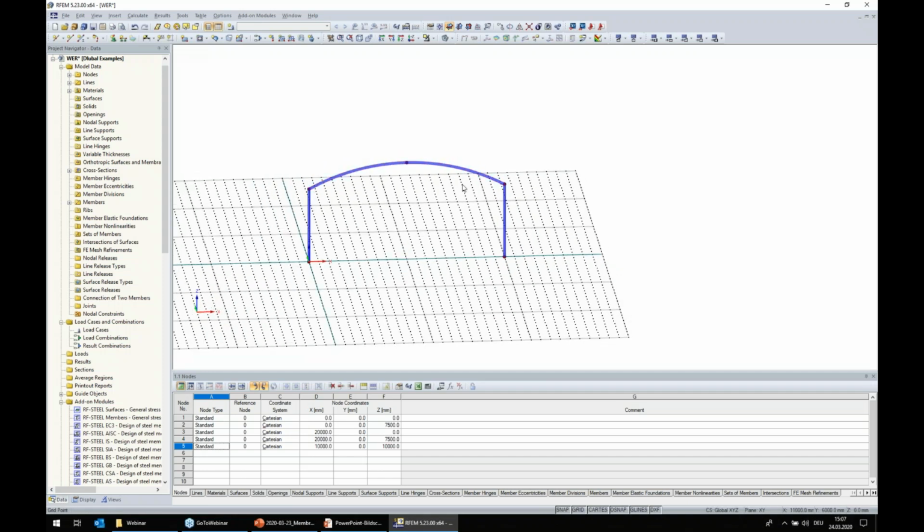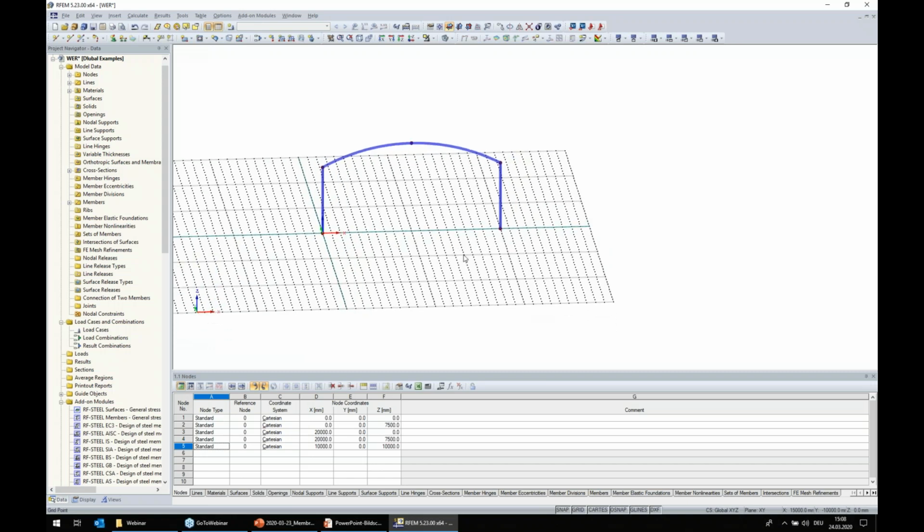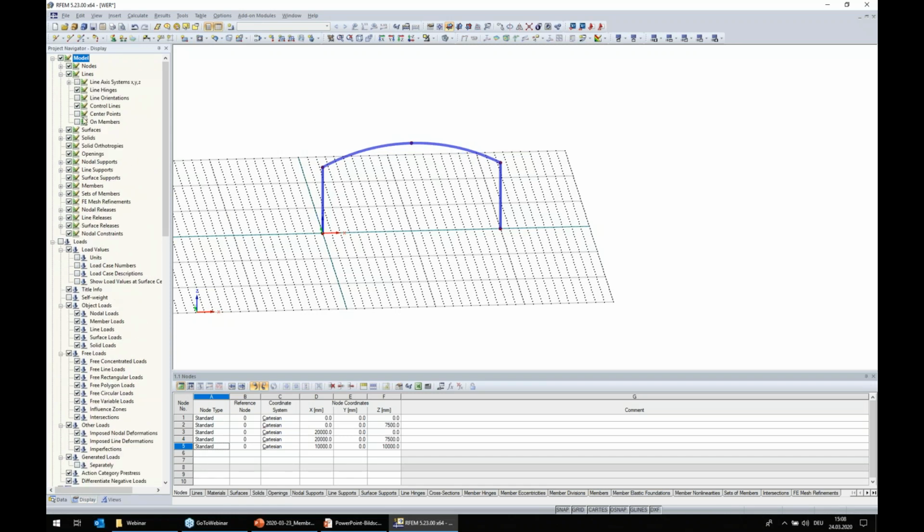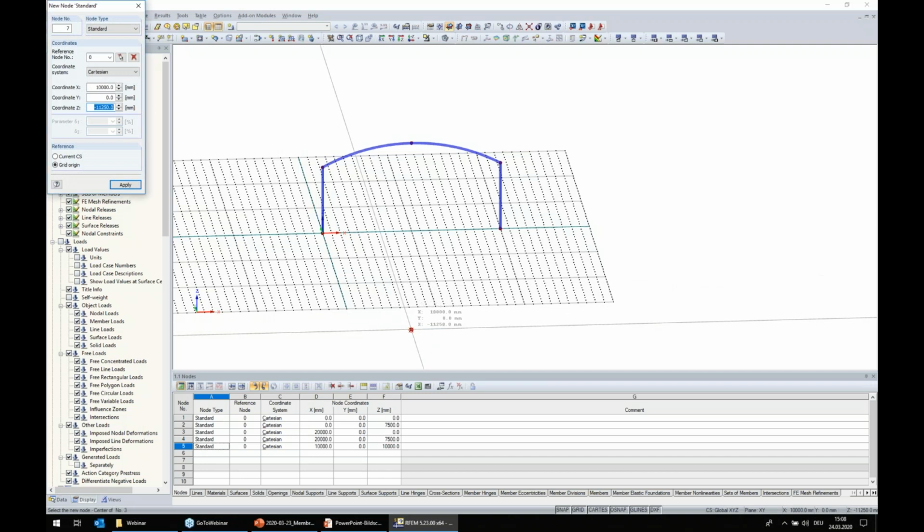For this, to get this overstand, I first activate the display of center nodes of this arc. I go into the Display Navigator, go to Lines and say, please show me center points. This leads to this small cross here on the bottom, and this cross represents the center of this arc.